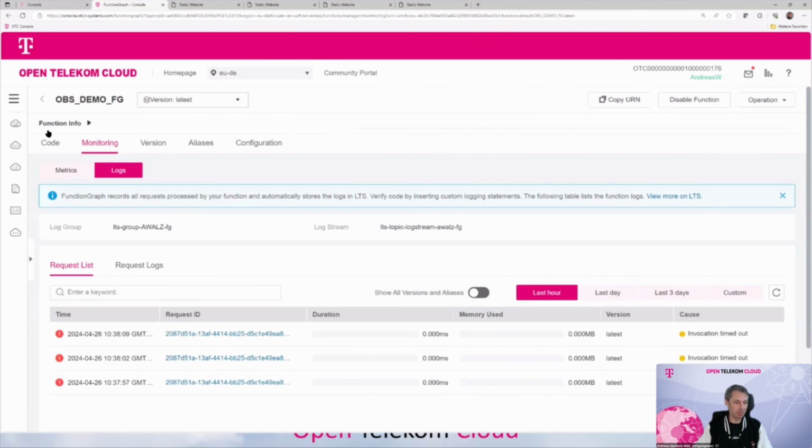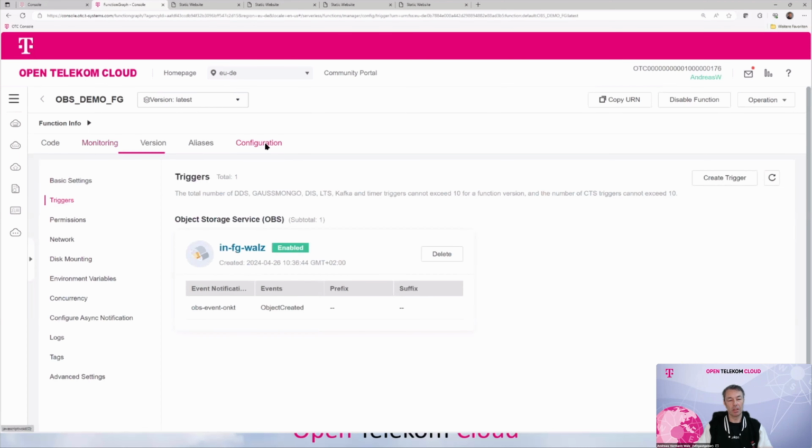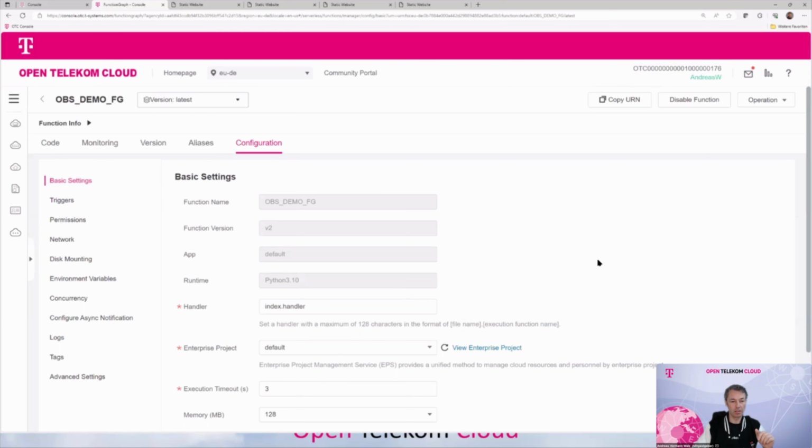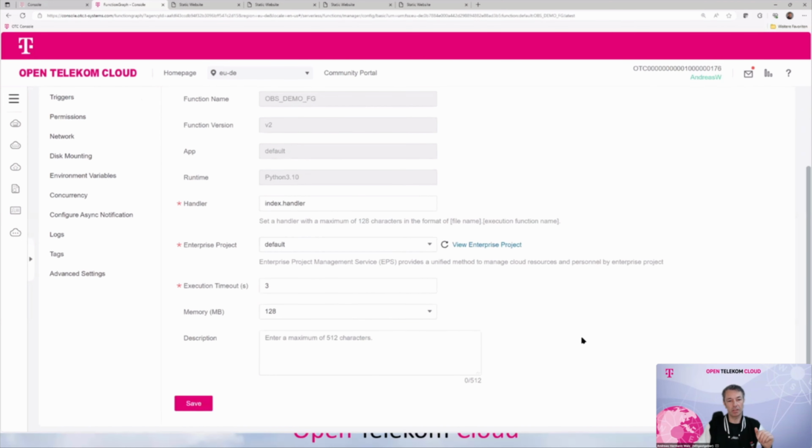In other cases, you might need more details, which you can also activate. However, here we just used the default basic settings, which is nice, but for object storage, the execution timeout of 3 seconds is too short. So I'm changing it here to 30 seconds.